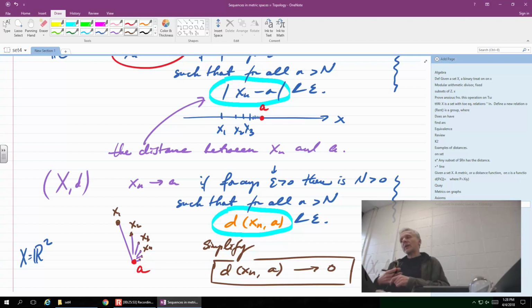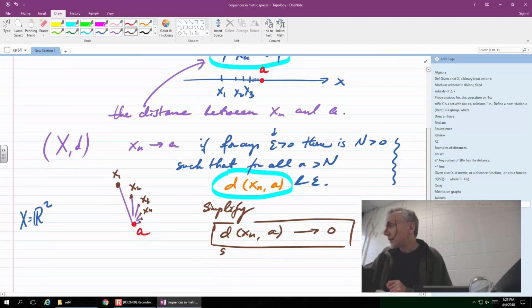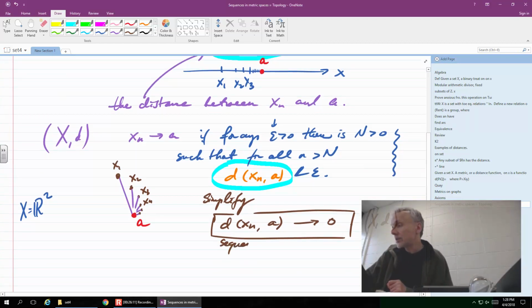Okay, so in a metric space, the nature of the elements or points is unspecified. The distance might come from all directions. However, the distance will be a number all the time. So we'll just ask that distance to converge. That distance, this is a sequence of numbers, right? d(xn, A) is a sequence, but not of elements of X. It is a sequence of numbers.